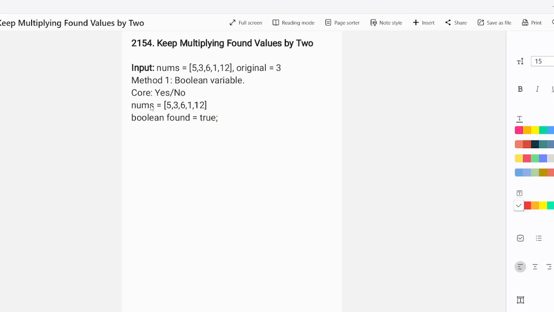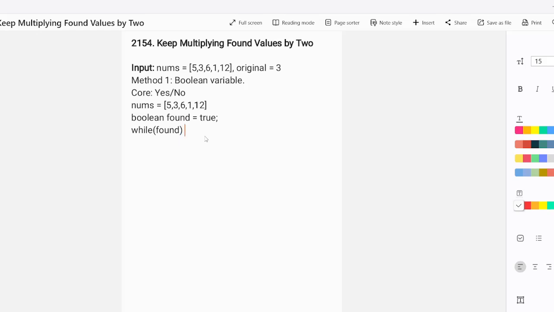So now according to the problem, we have to repeat the process of multiplying the target value by 2 as long as we find the value in the array. Now here we initialized found equals to true. Now we are using that in the while loop condition.